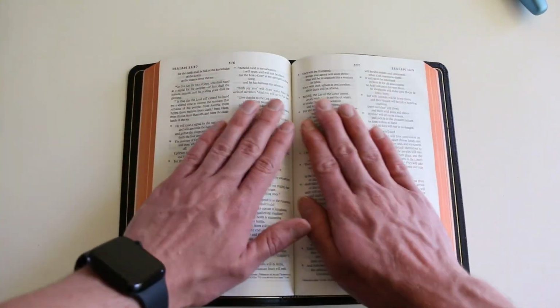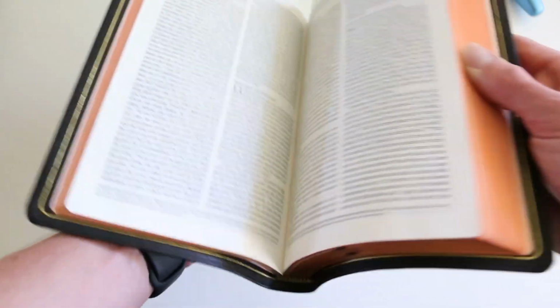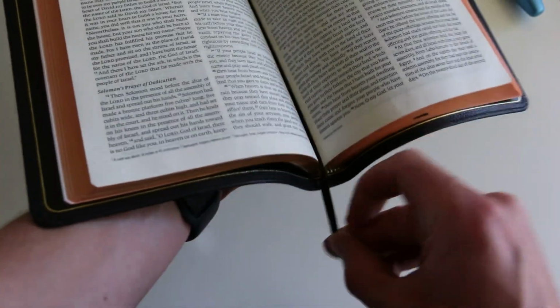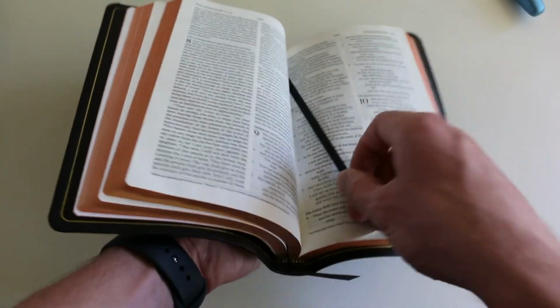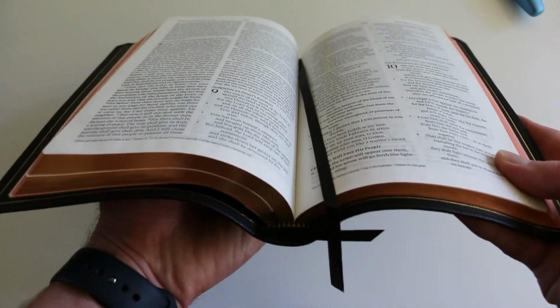Yeah, here it is. Very soft paper. And I mean, guys, this cover is incredible. Form factor. Let's go ahead and take these ribbons out. Okay, here we go. Nice short black ribbon. And one more. I actually really enjoy just having two ribbons so they don't get in the way.